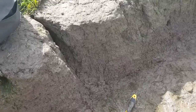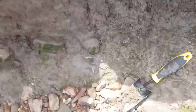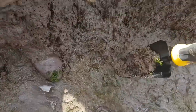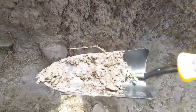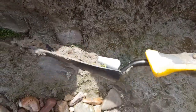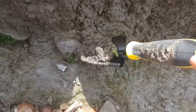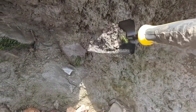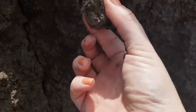Okay, so Ryan's just pointed something out to me over here, which I'm going to dig out. It's not metal apparently, so it's my domain today. But firstly, I'm going to use my new little toolkit, which you might have seen me already using. We've got a new set of tools today, and that is thanks to my patrons on Patreon, who very kindly donated, and I've been able to buy some super new tools out of it. So we've got a set each, plus a new sieve for metal detecting. Just to let you know, your support really does make a difference, so thank you for that. Anyway, let's go and see what this is.